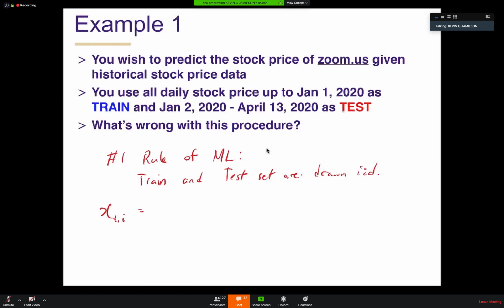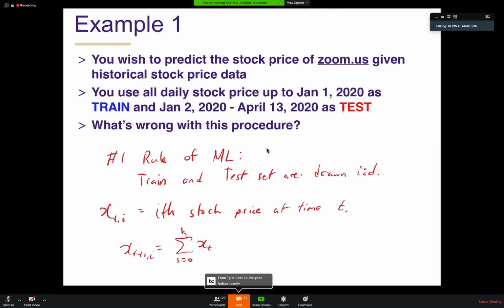So let X_t^i be equal to the ith stock price at time t. Then what you might say is that X_{t+1}^i is equal to the sum over s equals 0 to k of X_{t-k}^i, plus some noise, like epsilon_{t+1}^i, where maybe this is Gaussian(0, 1).